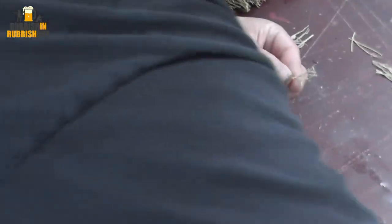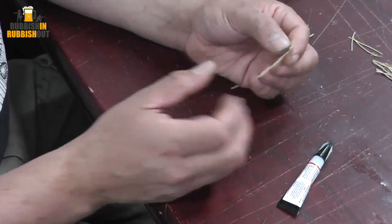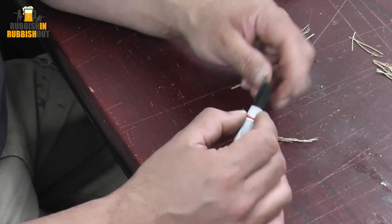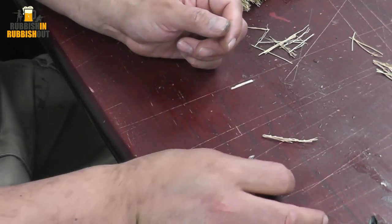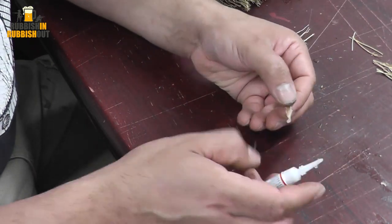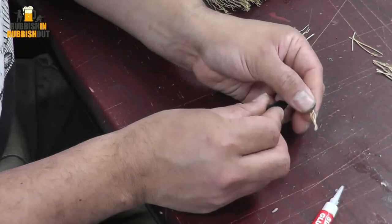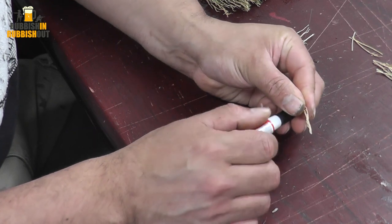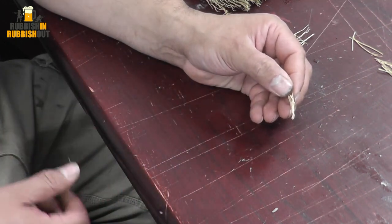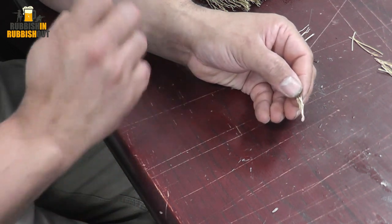I've been putting a little bit of superglue along the bottom — at the moment all that's holding this together is the hot glue. I'm adding superglue about five millimeters or so along the bottom just to give it a bit of strength, though it's probably not necessary. I need to wait a moment, so I'll grab some superglue accelerator and finish this off quickly.